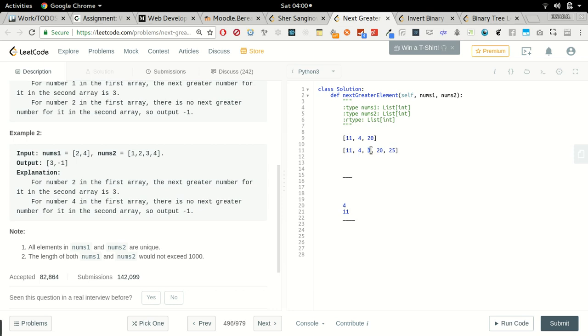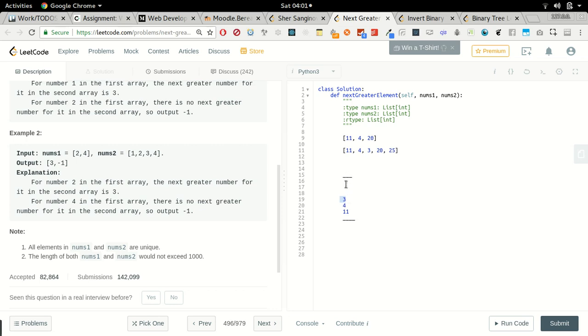Now I'm at 3. I'm going to compare 3 to 4. 3 is not greater than 4, so we put it here. All of these elements don't have a next greatest element yet. The next greatest element should be the first larger number that's on the right. Okay, now we go to 20. Once we see 20, we compare it with 3. Currently 20 is greater than 3, so that means 20 is the next greatest element for 3.